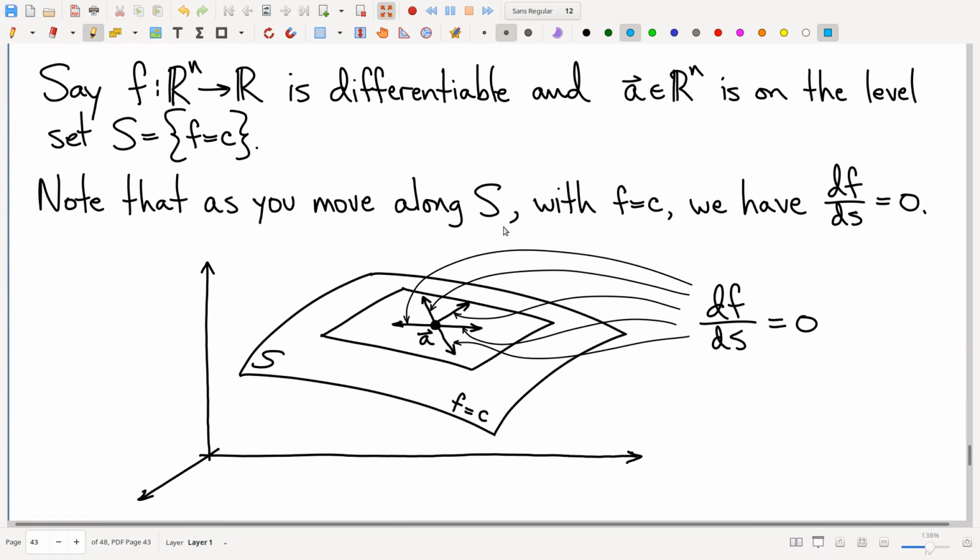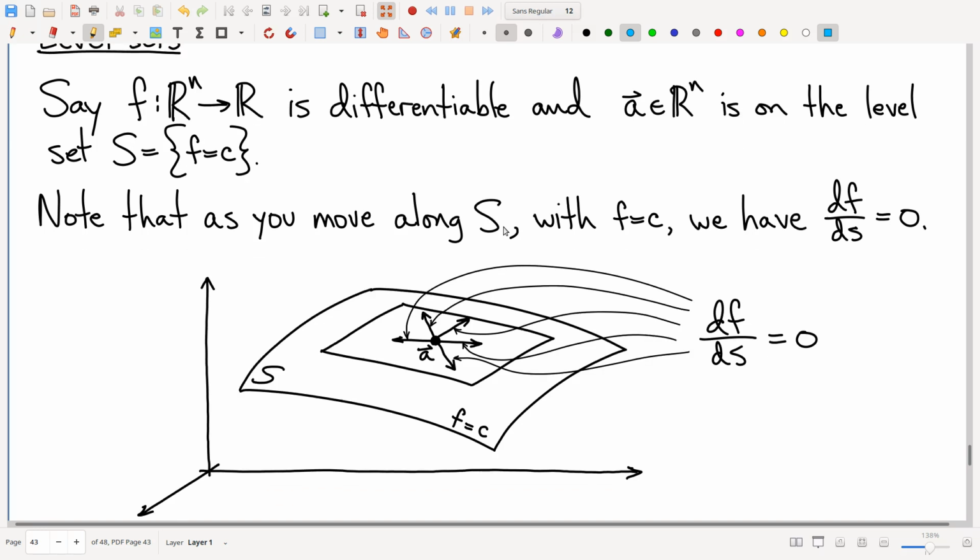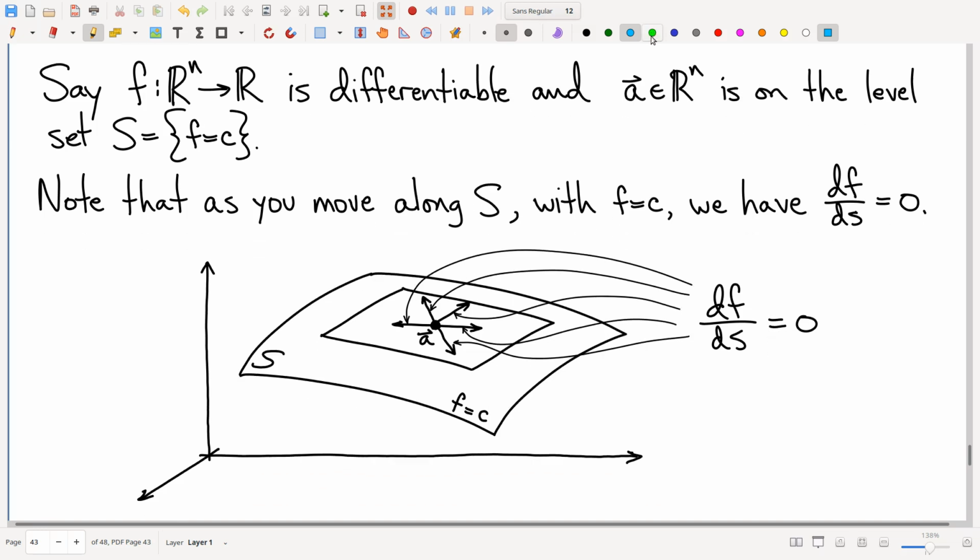Okay, so level sets. There's a surprising connection between gradients and level sets that comes by way of the idea of directional derivatives. I want to entertain the following scenario where I have a level set. It's a function of 3 variables, so the level set is a surface, again, described by when the function is a constant. And I consider the scenario where I am at a certain point, such as that point right there, A.